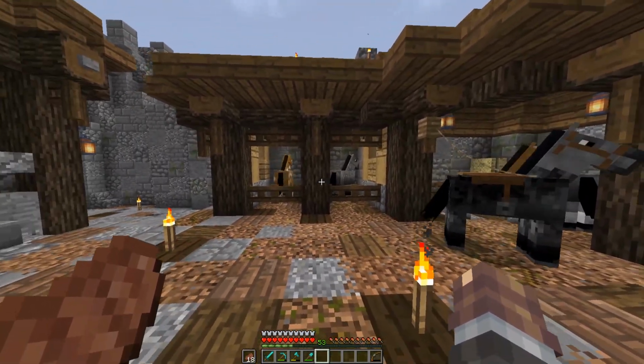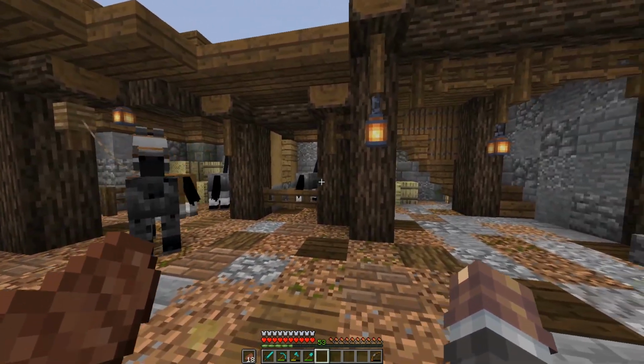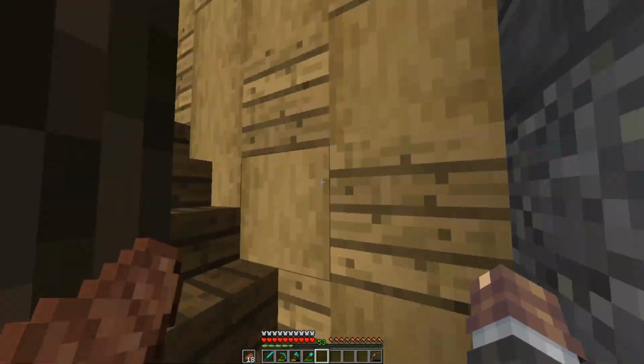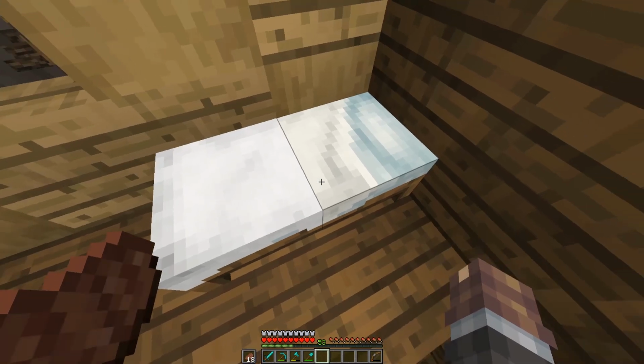I still want to add some more detail, maybe some water troughs in there, some hay bales, similar to the ones we have over there in Kings Valley. But I really love this little house. You come up the stairs here, very small, very quaint. He wouldn't have a lot going on.